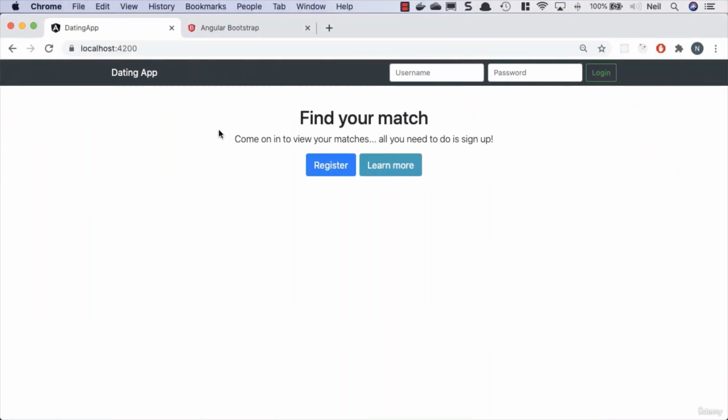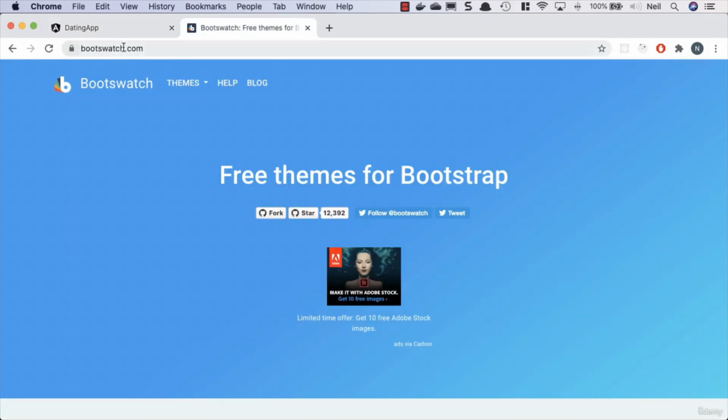So what we'll take a look at next is we'll brighten up our app, and we'll add a bootstrap theme to do so. Okay, what we're going to do in this particular lesson is we're just going to brighten up our application. And one way we can do that quickly, simply and easily is to use a bootstrap theme. Now if we take a look at bootswatch.com, this provides free themes to bootstrap, and we can just download and make use of these and see an instant change in our application.